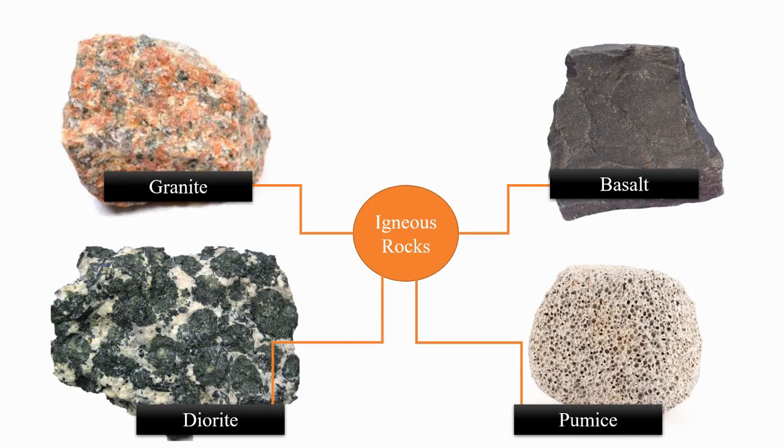Diorite. Diorite is a coarse-grained rock. Coarse-grained basically means when you touch the rock, you can feel sand grains on it. This rock has a combination of granite and basalt. Diorite is used for many construction purposes, in parking lots as well as for making buildings. It is also used for art purposes like making stone statues because of its hardness and because it is made up of different minerals.